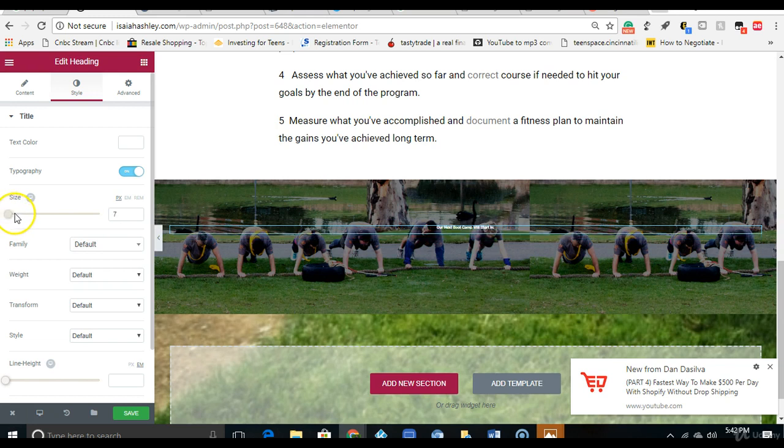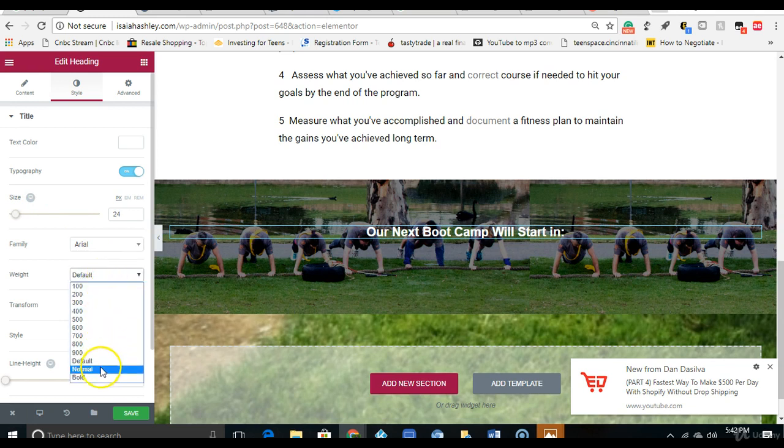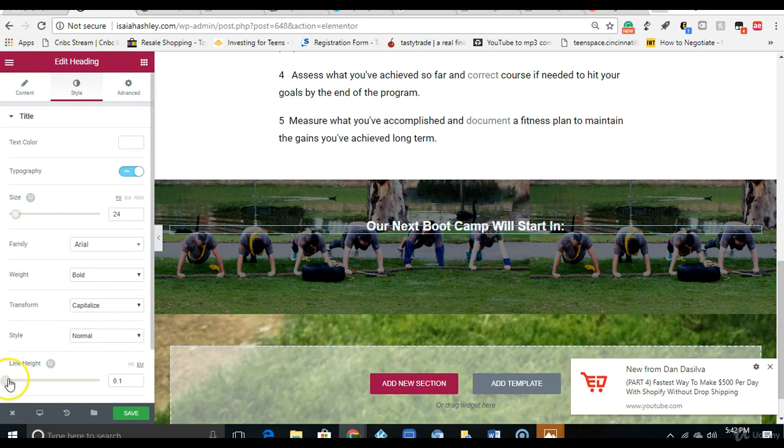It's pretty much a good size. We're actually going to leave it that way, just make it a little bit bigger. Right there. Bold, capitalize, and normal. Okay, just mess with the line height. That should be good right there.